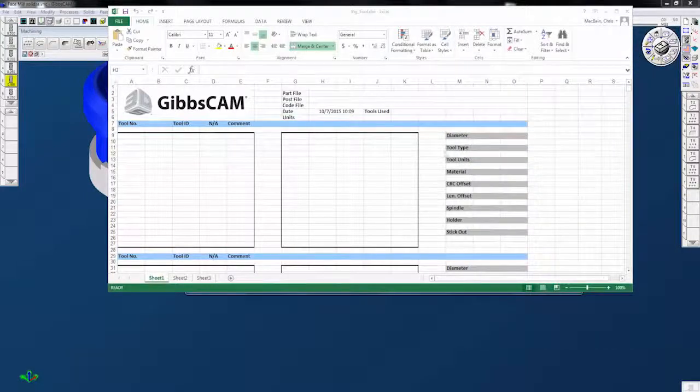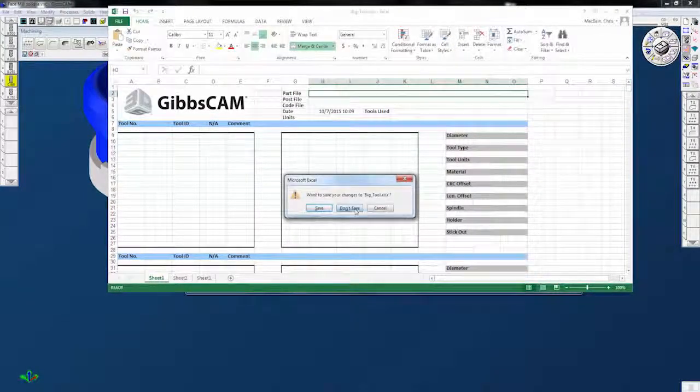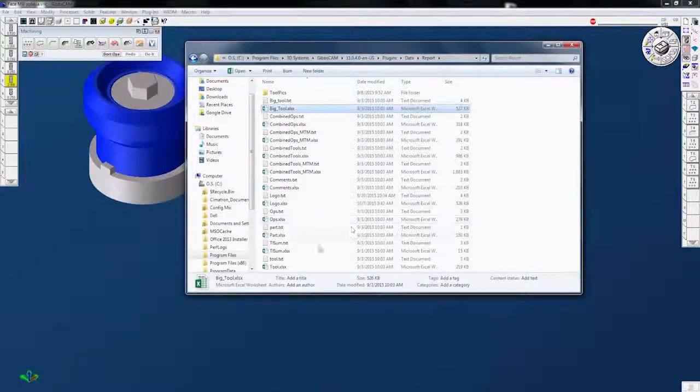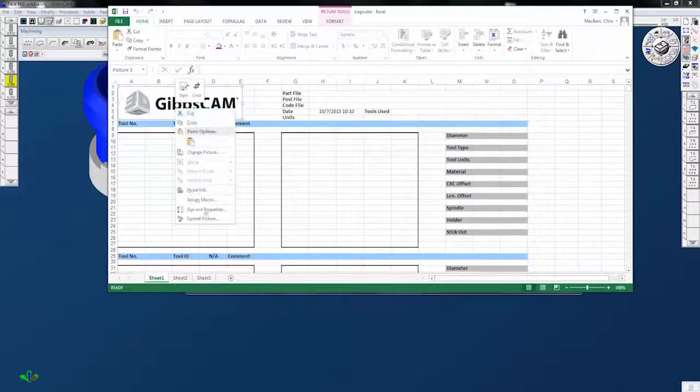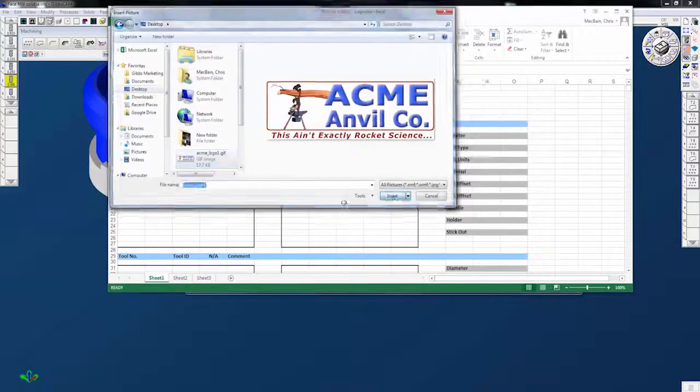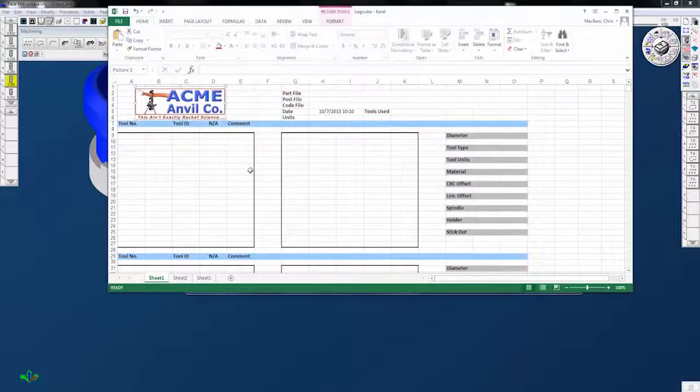So let's talk about just customizing the template for a second. This is probably the easiest type of change you can do. Now, these are static changes. These aren't dynamic. If you change the template, this is what all your templates are going to look like. So let's say, for instance, I wanted to change this GibbsCAM logo. I'm going to go ahead and change this picture really quick. This is the picture I want. I don't want to see GibbsCAM. Say this is the picture of my logo.